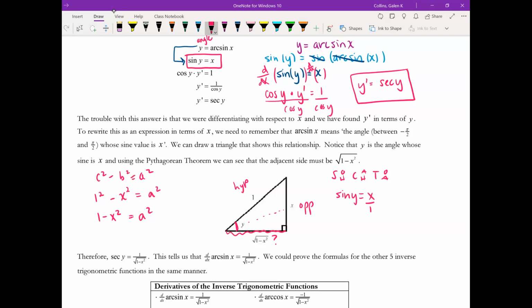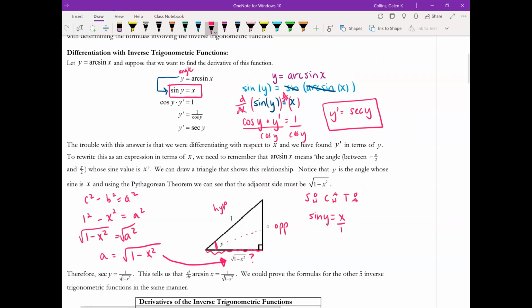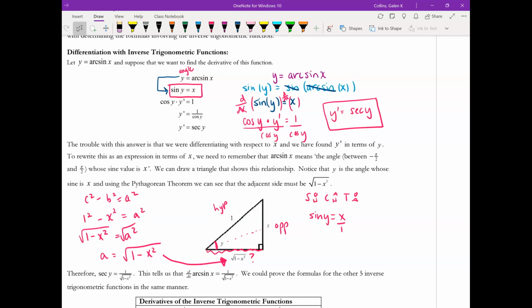And so we would take the square root of both sides here, and we would get that a is just the positive square root of 1 minus x squared. We're not interested in a triangle having a negative side length. So that's where that comes from. So we go to this reference triangle to be able to do that. Now if we go back to our derivative, this reference triangle is what relates x and y. And again, we got it from really either of these first two statements.